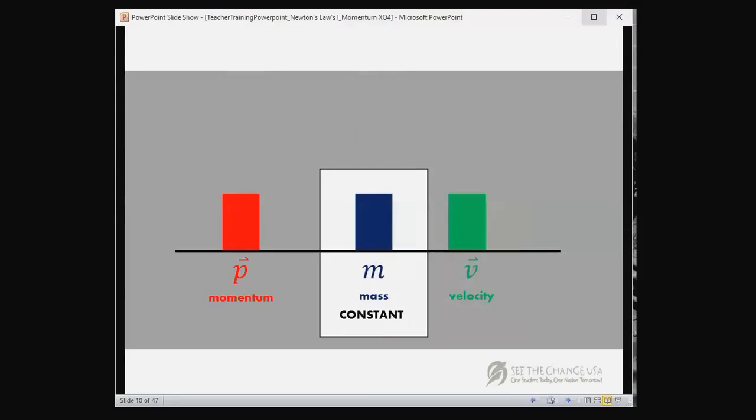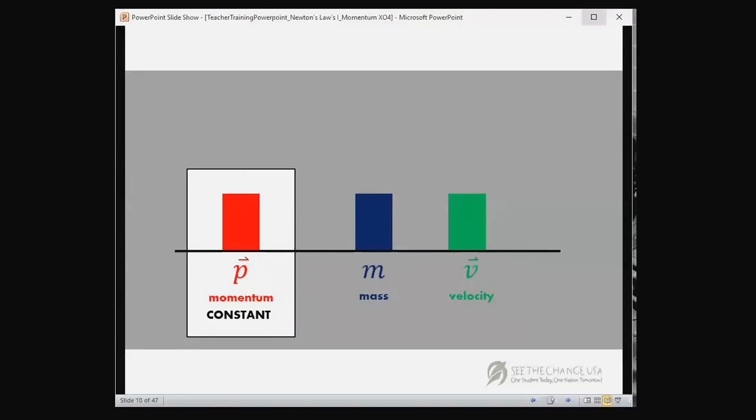Now what happens if we hold the mass constant? Let's say we have the same train, but this time we're not allowing passengers to jump on and off while the train moves. And we just speed the train up and slow it down. Well, the same thing happens. The faster it gets, the more momentum the train gets, and the slower it goes, the less momentum. The interesting thing happens when we hold momentum constant. There are several cases where two objects will have the exact same momentum, but they will move differently.